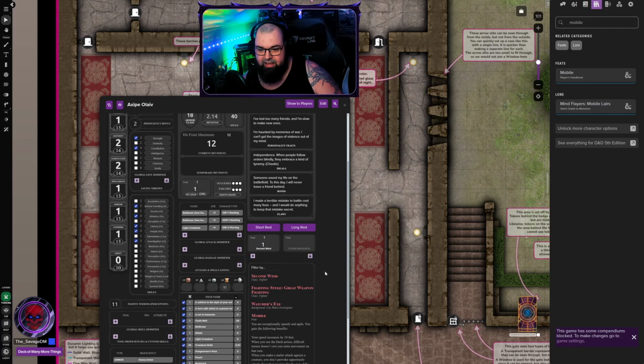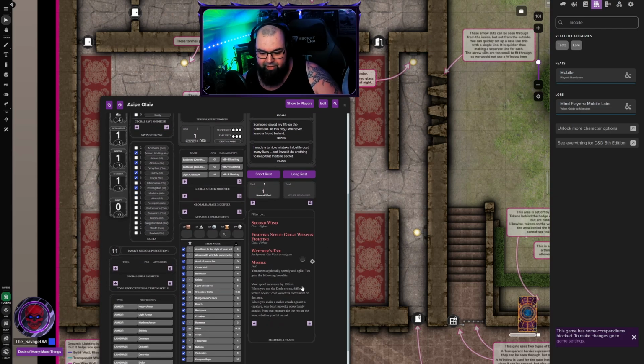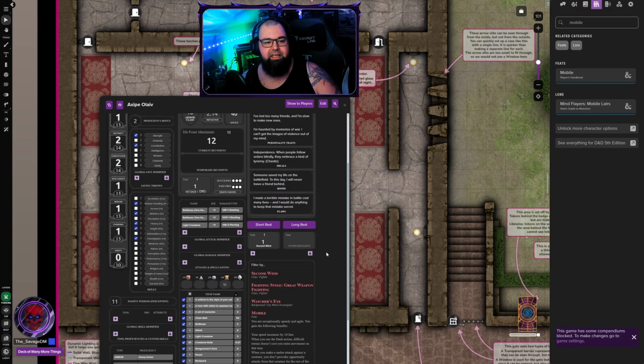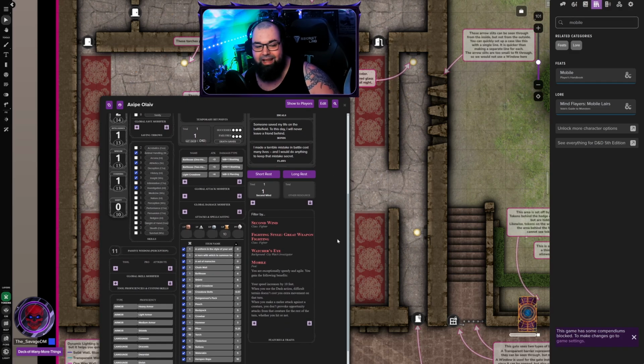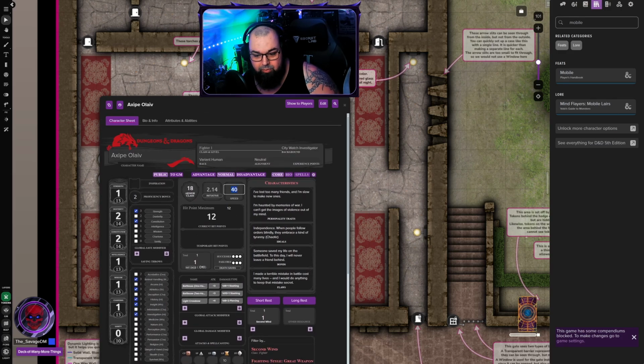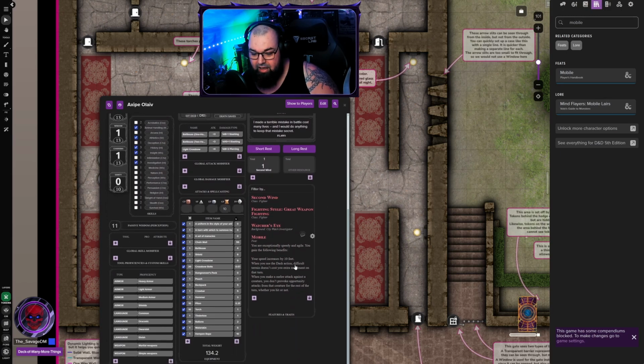Now, the thing is that when you drop things in, some of them do change your sheet automatically, others don't. I find usually if the feat gives a stat point, it doesn't change the stat points, or if you're taking Tough, it doesn't automatically change your HP. There are settings to make that happen, but for right now, you see our speed increased by 10 feet. Our normal speed is only 30, so that did in fact increase. The rest of that is just things you need to remember to use.